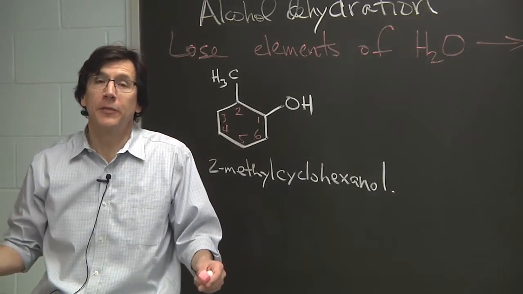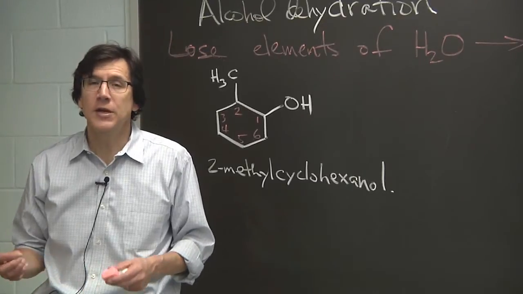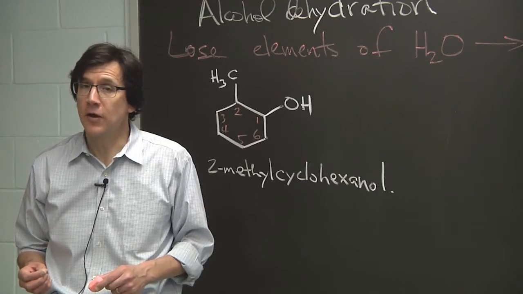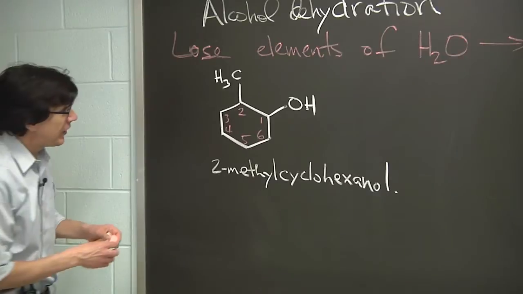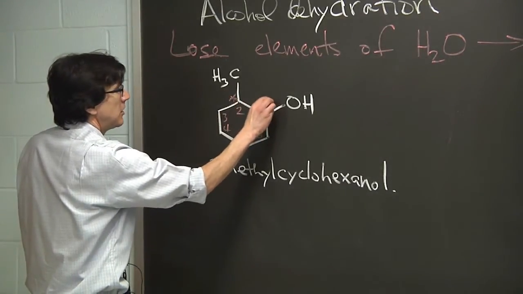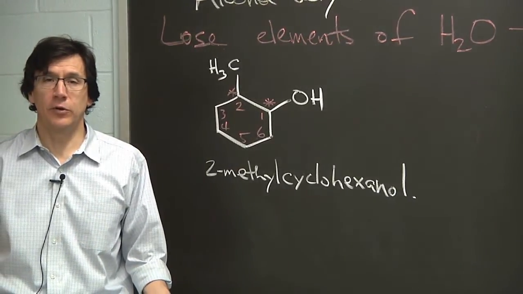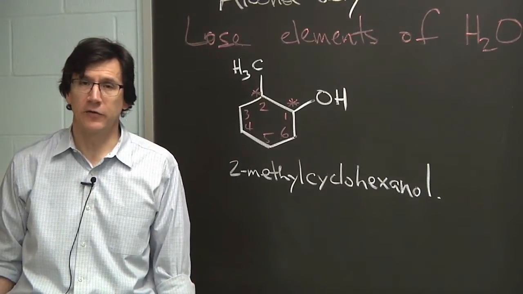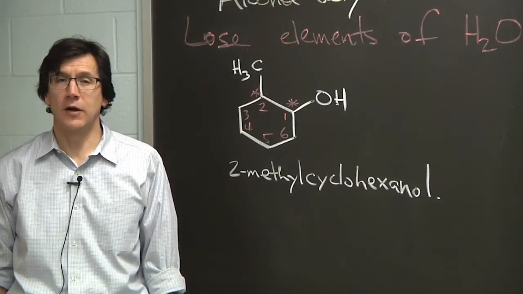So just one question about 2-methylcyclohexanol. Tell me about the possibility of stereoisomers of this compound. How many different stereoisomers are there of 2-methylcyclohexanol? There are 2 stereogenic carbons. There's one here, and there's one here. So you would expect how many possible stereoisomers? There's no obvious plane of symmetry or anything to any of the isomers in this case. So there would be 4 total stereoisomers.